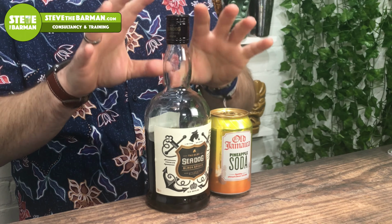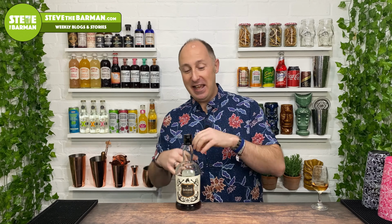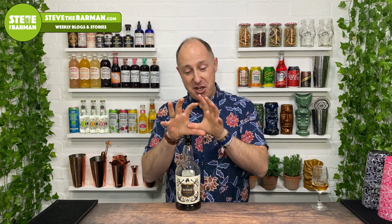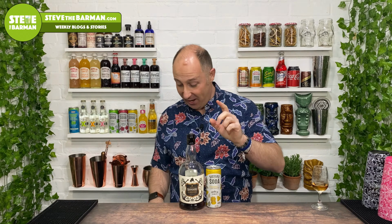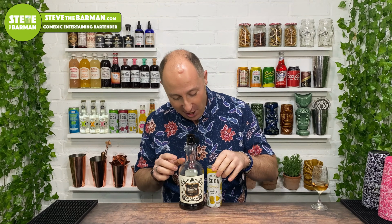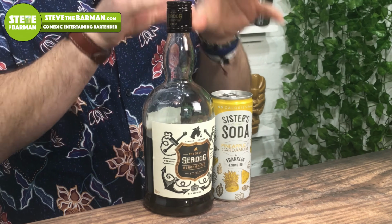Really lovely. As I say, £15 a bottle with that. Don't get too pretentious with your mixers or your cocktails. It's just that vanilla that comes forward, the tiny bit of citrusy lime in the back there, just works. Really fun. And then my last mixer, if you want your sweetness dialed back, if that's enough sweetness for you and you don't like your mixers to be overly sweet, this other pineapple soda was amazing. Better for me than Fentimans Tropical Soda. Different drinks, but just better. I really like that combo, because the sweetness of the rum makes it a perfectly balanced drink.